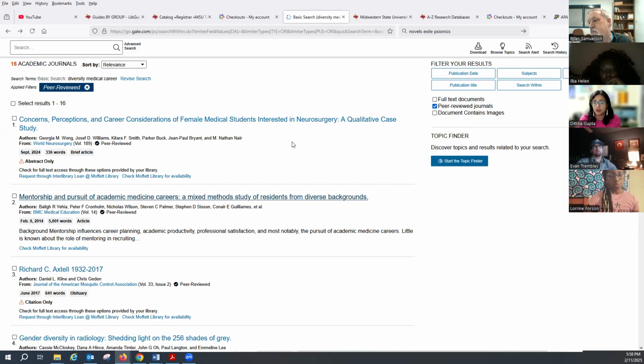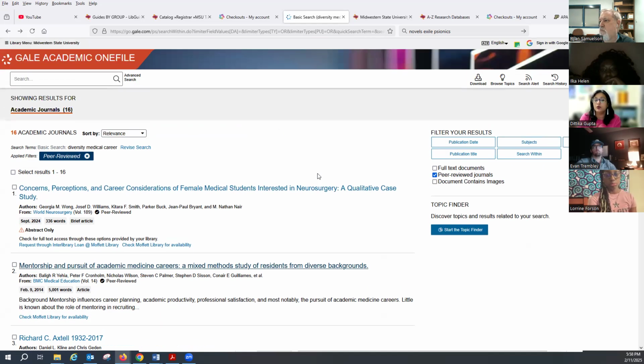You also want to keep your topic narrow. Like we were talking about the medical career or anything else, think about what you would like to research in the pre-med field on a diversity topic. Maybe you'd like to research healthcare, right? Access to healthcare, that could be something. Maybe you want to research gender with nursing. Maybe you want to research opportunities or something else. So you want to keep the wording narrow, just as Ryan was talking about, so that you don't have too many articles come up which will overwhelm you.